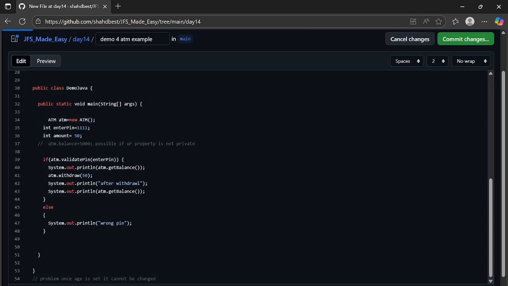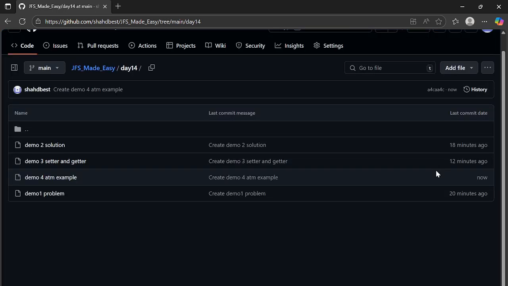Okay, so this is where we make use of the concept of encapsulation. We can also bring in another data hiding concept, that is abstraction, where again we hide how the functionalities and methods are created. We just expose the method, but we hide the implementation details of it. We will see that when we come to abstraction.